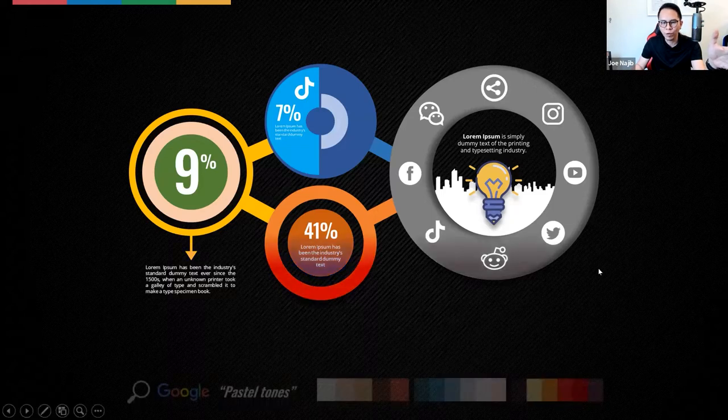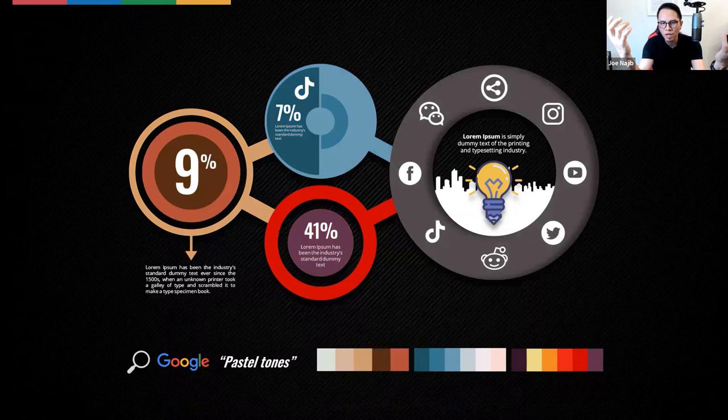So what I shared with you the last time around was that we can go to Google and search for what we call pastel tones. The moment we search pastel tones on Google, Google will give us a result where it's just colors upon colors that we can copy as a picture, paste onto our slides, and use as a palette. And what we do is play around with the eyedropper function to eyedrop the colors that we found on Google into our objects so that they don't look very PowerPoint-ish. So it looks more Photoshop or Illustrator-like.